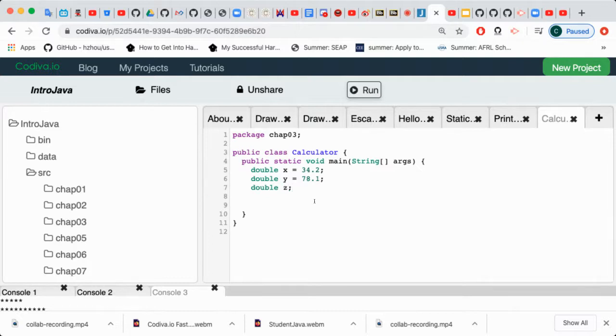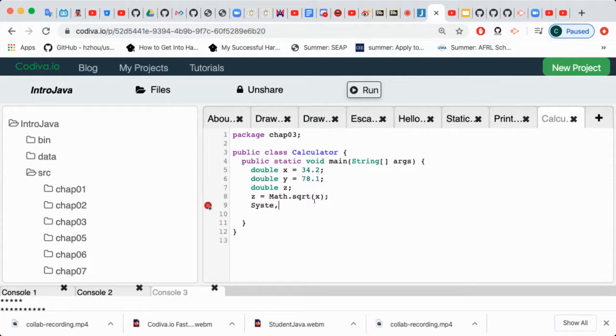Okay, and so let's just say we want to find out what is the square root of x, and we'll put that into z. So how do we do the square root of x? We can actually use the math class. In math class, we can just call the method called square root, SQRT, and we pass the value of x into it.